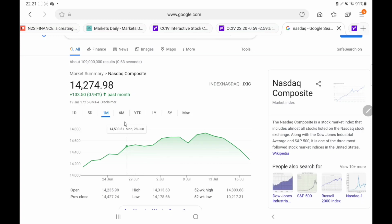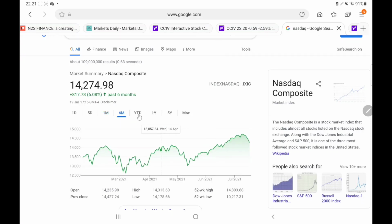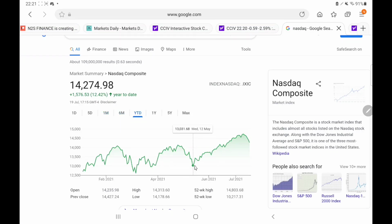And yes, the market has been up big in the past 6 months. You guys will know that. Past year or so, we have seen this massive rise in the markets in general. So yes, it is potentially the case that we are going to see a bit of a sell-off. I don't think it is as big of a deal as some people are making it out to be. I mean, yes, we could see a crash soon. If it's a crash, that's a completely different topic. And again, that would be quite sad to see.